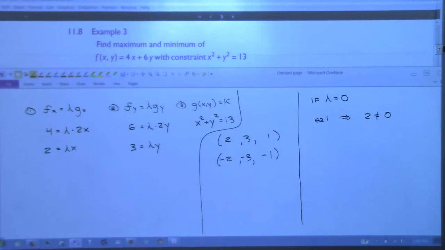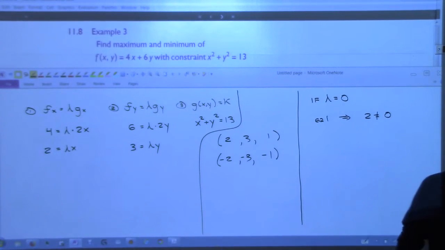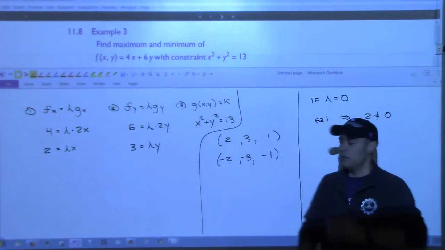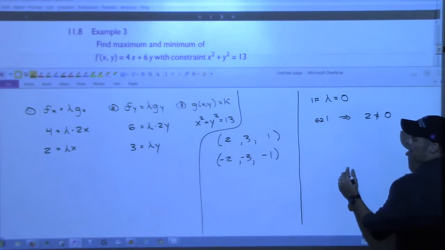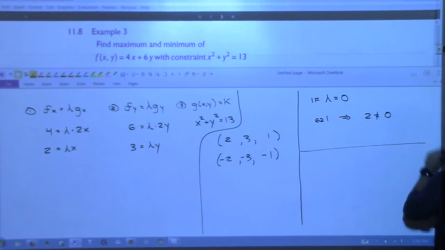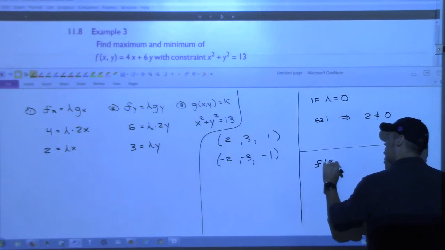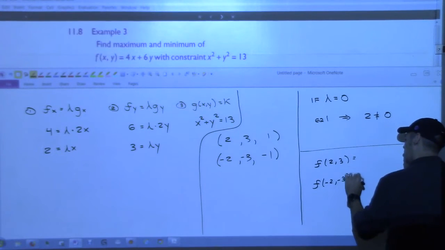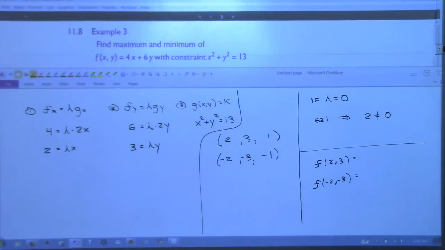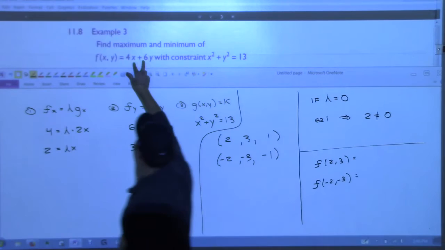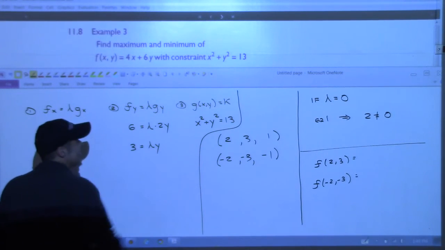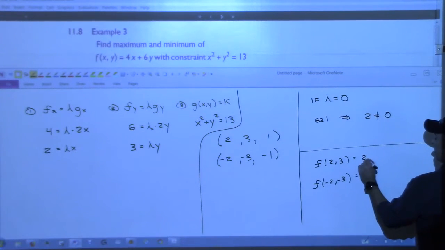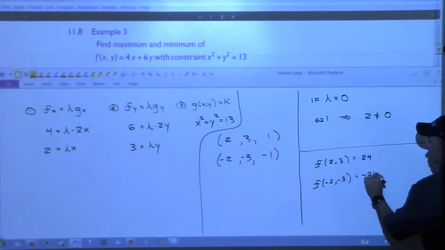All right, so now I'm ready. Pardon? Yeah, because it's a plane and the circle went up there, it makes sense that we should only have 2, right? All right, so here we go. Now we actually find the max and mins. So we want to do f of (2, 3) and f of (negative 2, negative 3). And let's see what we get. So f of (2, 3) into the original function, 2 here, 3 here. So 8 and 16. Am I doing that right? 8 and 16 is 24, and then if we do negatives, it'll be negative 24.